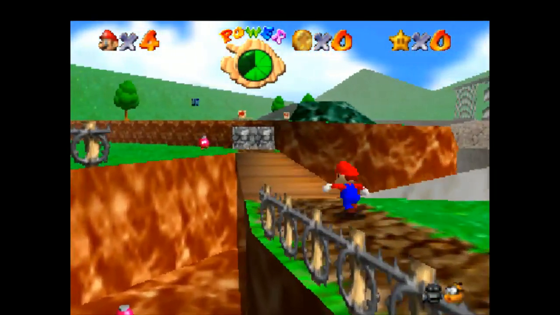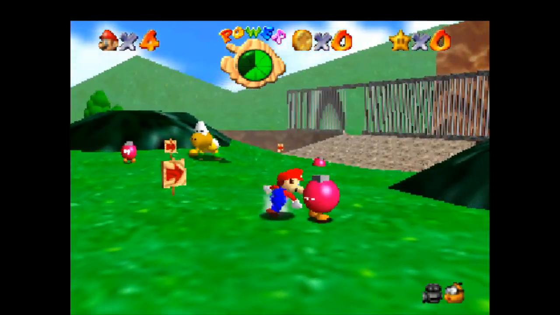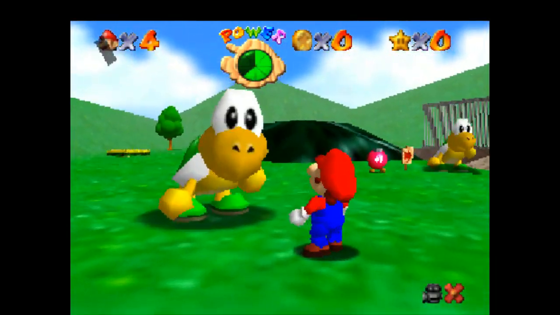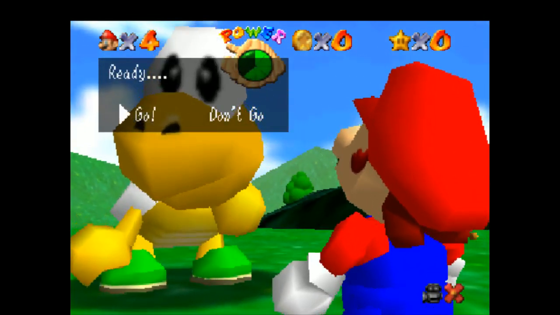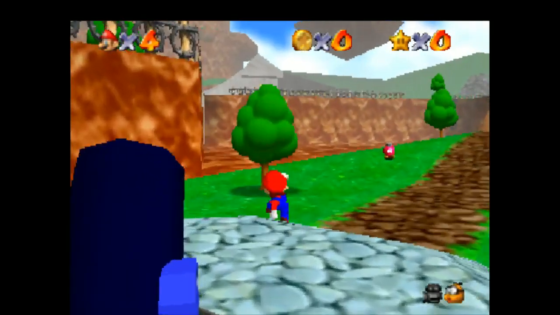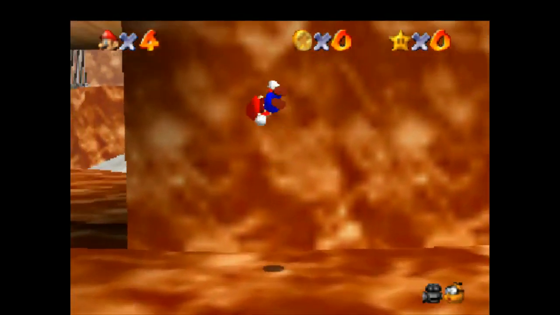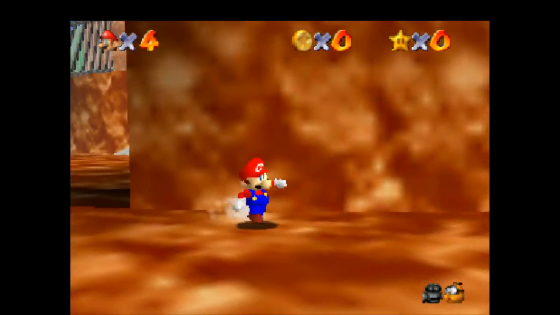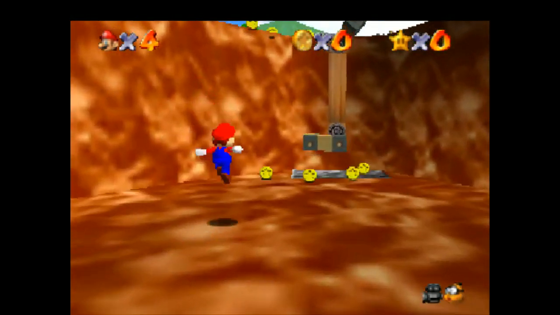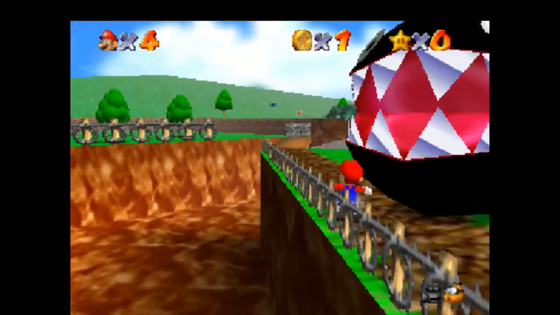Jeez. Okay, for example, just for example, there should not be this many ba-bombs here. There should not be this many Koopa the Quicks here. Okay, you can't even race Koopa the Quick. Can't wall jump here for some reason. Yeah, the game does not know how to process Koopa the Quick being over there.